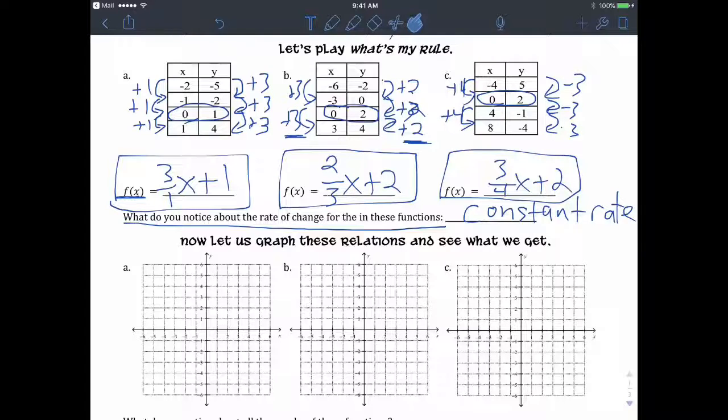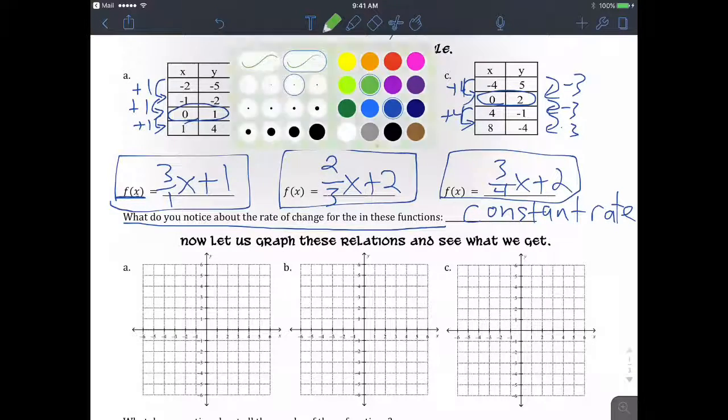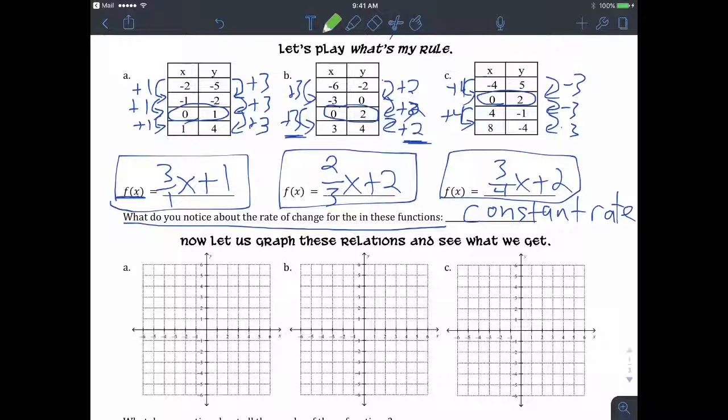Now what we're going to do is we're going to graph these points over here. I'm going to do the first one with you guys. So let's change the color on this. All right, so for A, this first point right here is -2, -5. So that's down into the third quadrant right here. Then we have -1, -2. That's still in the third quadrant because they're both negative. -1, -2 is right there. All right, then the next point is 0, 1. That's on the y-axis. Because x is 0, you know it's on the y-axis. And then the next one is in the first quadrant because they're both positive, which is 1, 4. Then we're going to connect the dots, and you can see that we have this shape right here.